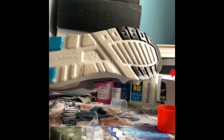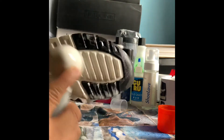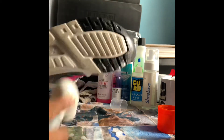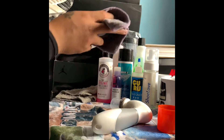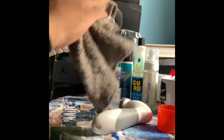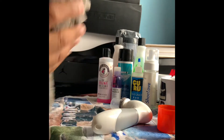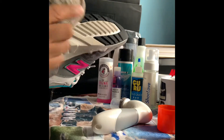I can definitely see some dirt on there. Mind you, the shoes did sit here for about a week or two, so I'm not expecting all the dirt to come off — that's what happens when you let dirt sit. I just want to see if there's a slight change. That brush is dirty as hell now, look at that. I don't like to use my good cloth for this — I use a regular 99-cent cloth for the body. Okay, it's slightly cleaner — I'm not going to say it cleaned the whole sole, but you know.